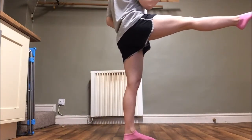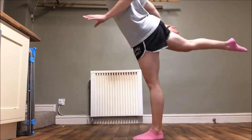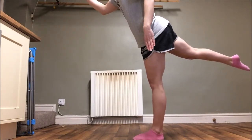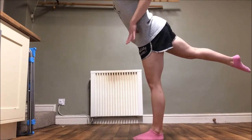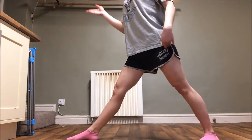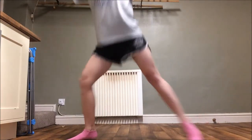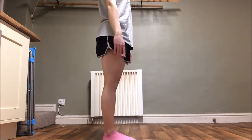I then, in the air, rotate my hips, leaving my leg behind me. When I am facing the opposite direction, after the half turn, I then show my split with my good leg. So I switch legs, swing this one through and show my split in the air. Once I've shown my split in the air, on the way down towards the ground, I close my legs and turn the last half and land in the same direction I came from.